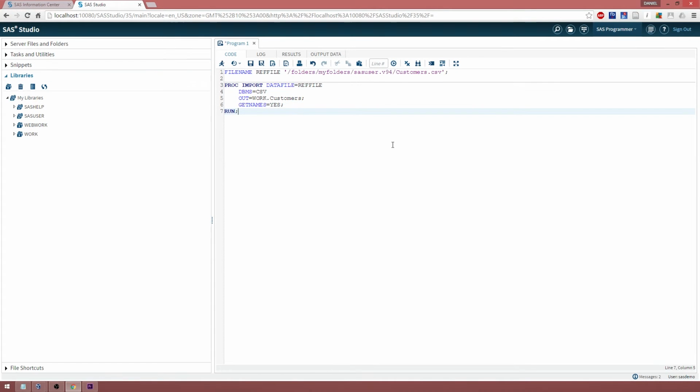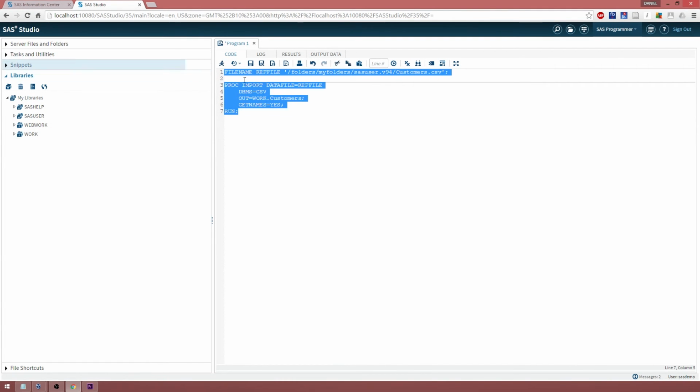If you're using SAS Enterprise Guide, you can use this exact code, except you'll have to change the location of your file to the location on your computer. If you don't want to do that, you can always just click File and then Import Wizard, and the Import Wizard will do all of this for you. Just essentially select your file and click Run, and it'll import it all for you.